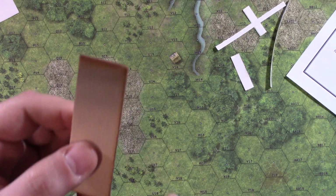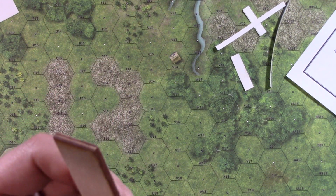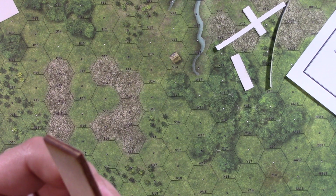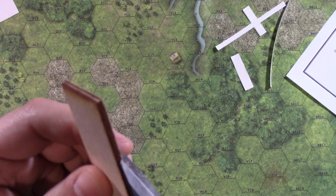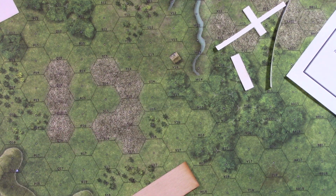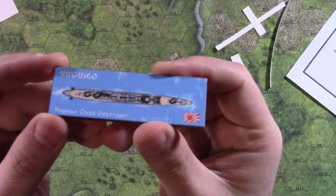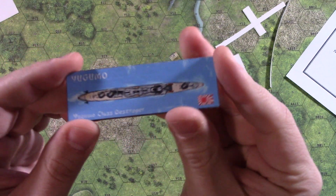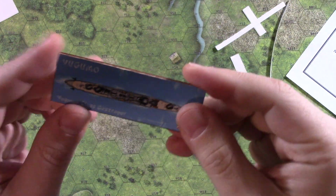I think there's a little bit along this side. I'm going to see if I can trim that up a little bit too. There wasn't much. I might not get much, if any, here. And yep, there was just a little bit. And then there you go. You now have a ship ready to join your line of battle there.